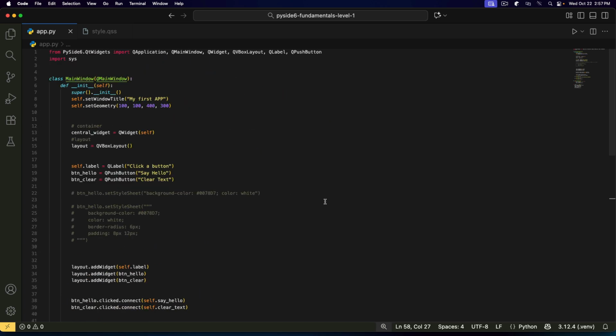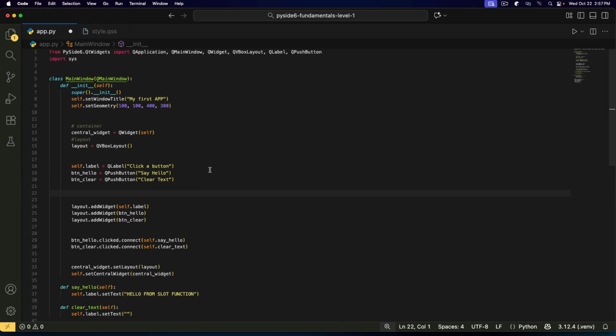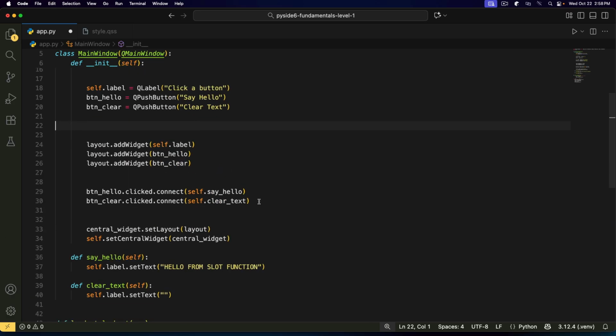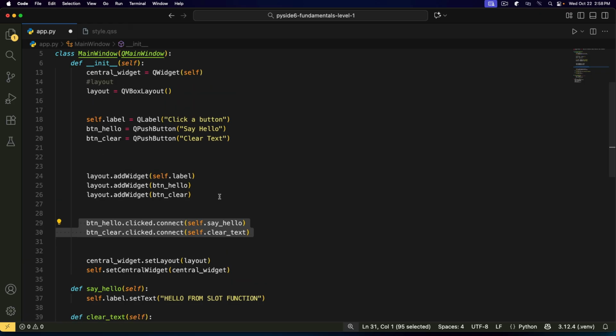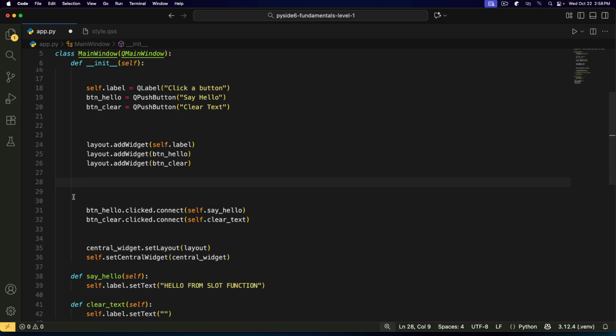So what we're going to do here, let me just take this off. We're going to separate the UI, the buttons, the layout, and all that stuff, from the events here, all right? So let's go ahead and create some methods, or some helper functions.